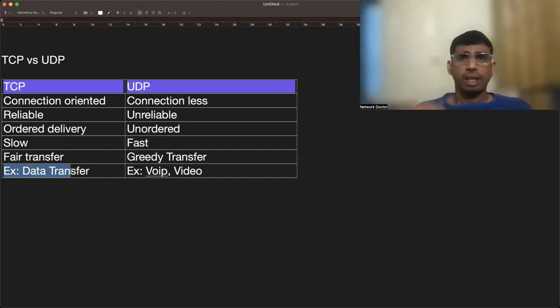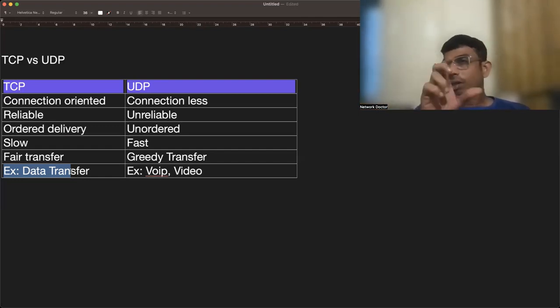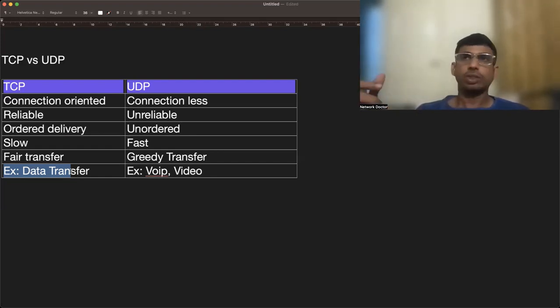Now how does it look? Hey, how you are? So you see the difference, right? Hey, how are you is what it's supposed to be. If the R got lost, it's going to be, hey, how you? And if the same R gets retransmitted, it's going to be, hey, how you are.